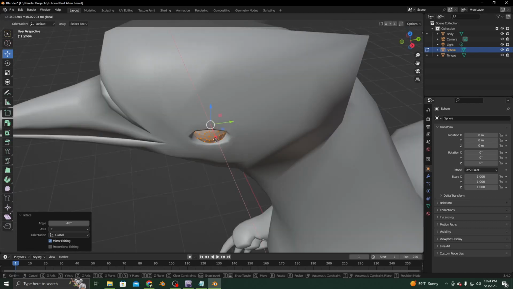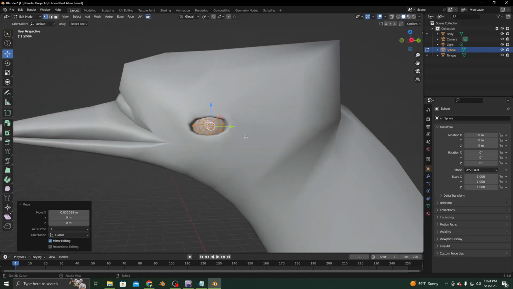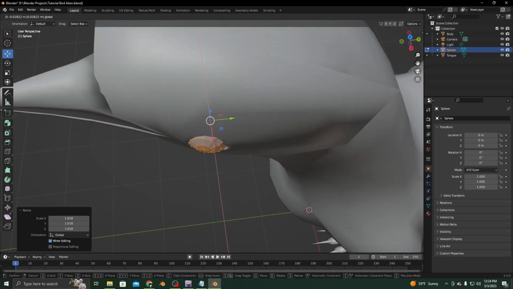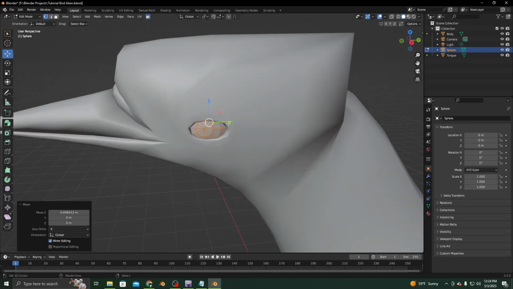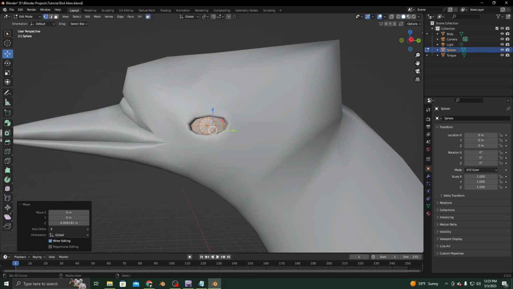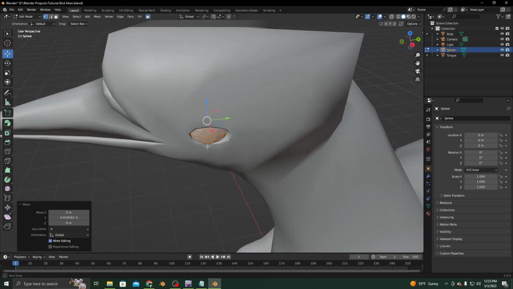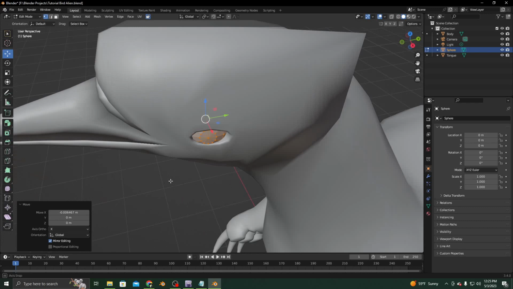Now, if your creature isn't going to have rotating eyes, it's okay to make a flat eye. But if you want your creature to have rotating eyes via bones, you're going to want your eyeball to be a perfect sphere.